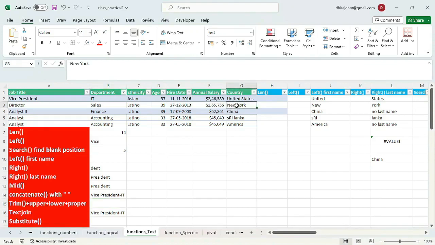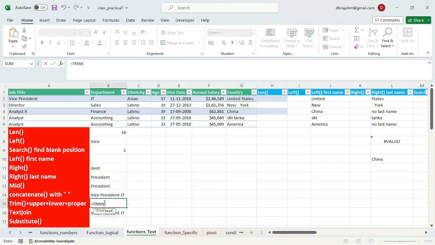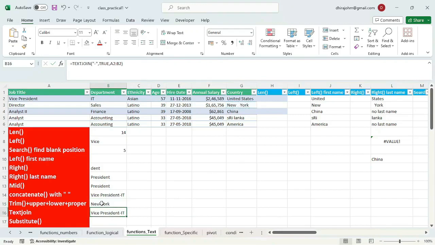In this New York, let's give some more blank spaces and let's try to trim this. So is equal to trim and then this cell. See, just one blank space is left to make the separation between first name and last name, and all the unneeded spaces are removed. So this is how trim works.